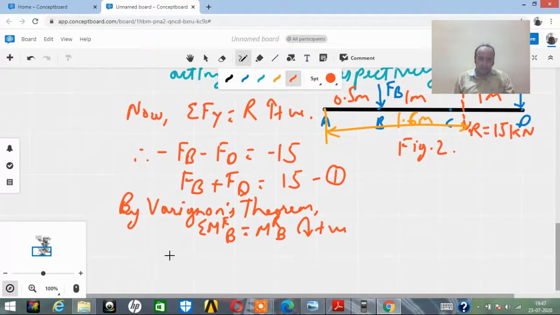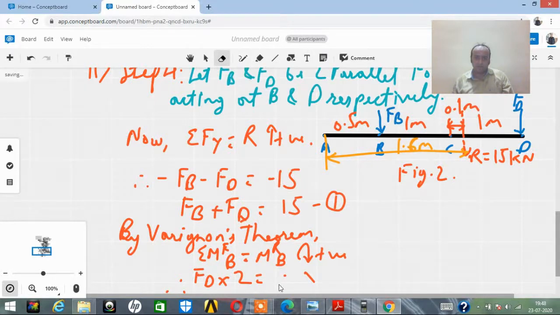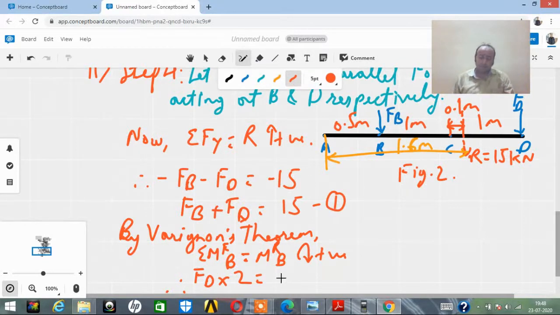Okay, so let me just check it, my dear friends. With respect to B, FD is causing the body to rotate in clockwise sense, so definitely that will be taken as positive. So FD into, with respect to B, D is at a distance of 2 meter, is equal to the moment of the resultant about B. With respect to B, the resultant is at a distance of 1.1 meter, 1 meter plus 0.1 meter over here, as you can see, because it is totally at a distance of 1.6. So this distance is 0.1 meter. Okay, so 1.1 into, sorry, the value of the resultant R should be written first. So I'll just erase this. Always keep in mind, my dear friends, whenever we take the values, we should take the force first and then the distance, because the formula itself says force into perpendicular distance. So it will be R into D, that is 15 into 1.1.